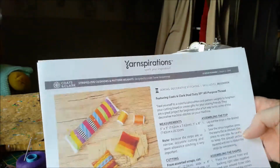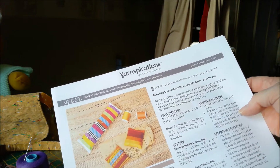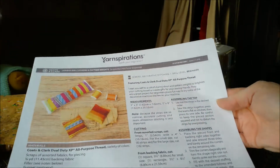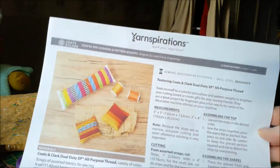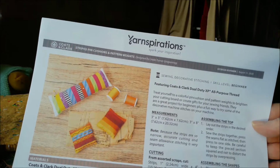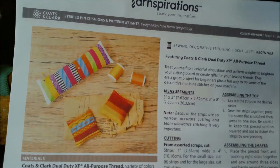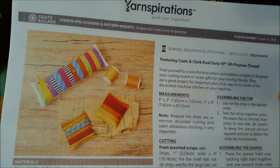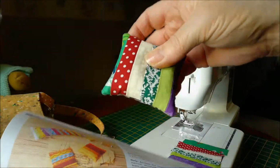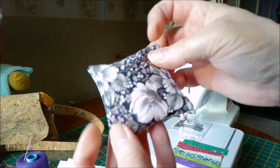Today we take our inspiration off a free pattern from Yarnspirations. So if you go on their site, Yarnspirations, you'll find lots of free patterns for knitting, sewing and crocheting. There's also things you can buy as well, but this one was free, and it's pattern weights and pincushion. I've made one. Again, I'm still using up my leftovers, and I filled this one with rice.